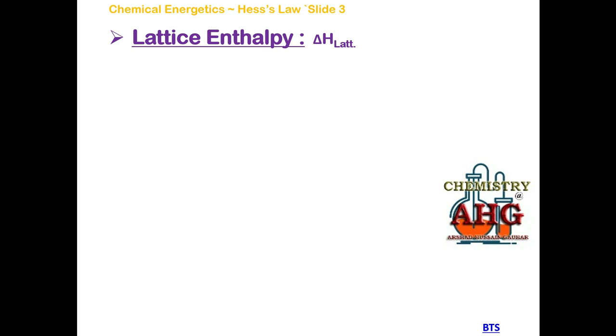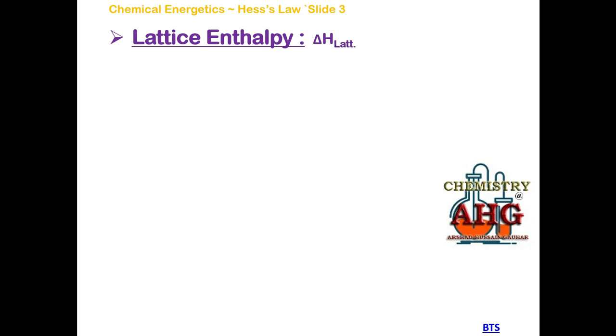To start with, what you must remember, there are two types of lattice enthalpy. One type is the lattice dissociation enthalpy, in which ionic bond is broken. And the other type is lattice association enthalpy, in which ionic bond is formed. As far as A levels chemistry is concerned, in A2 mostly we focus on lattice association enthalpy. We look at lattice enthalpy during the formation of an ionic lattice.